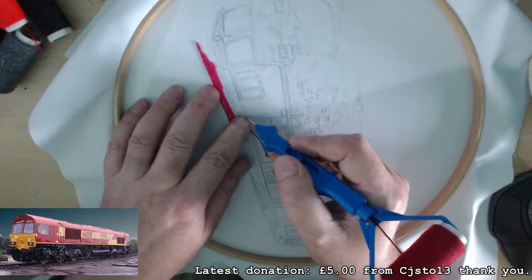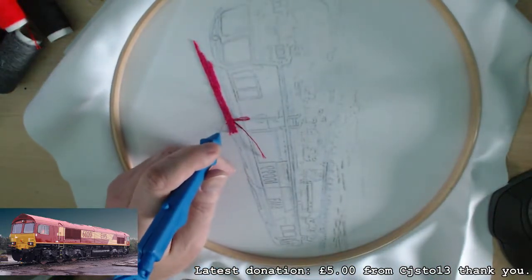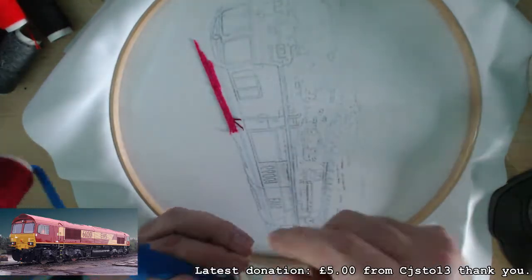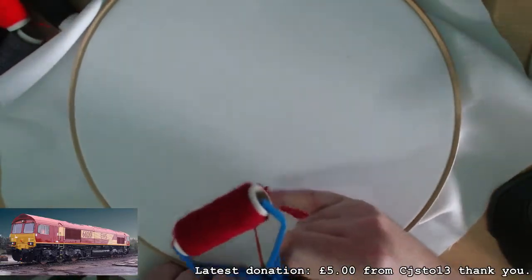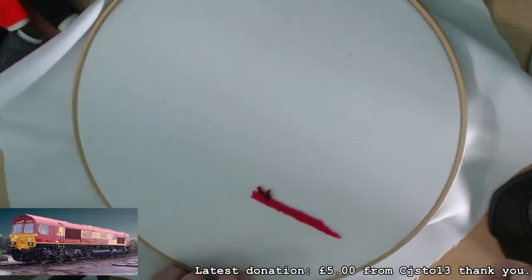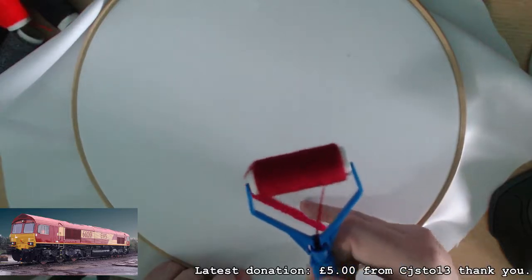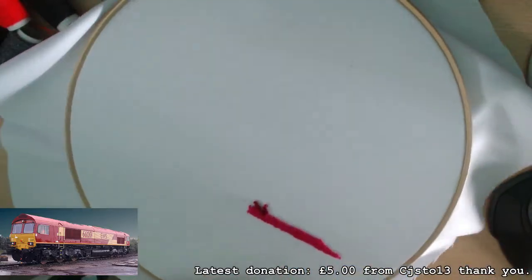Again, being very careful to just make sure I hold the thread in place while I pull it out of the needle. Otherwise I'll pull out the loops and then cut them off so that I don't catch the end of the thread. Now what I've just done there is just create a loop. It'll look untidy at the moment. It'll look a bit tidier once some more of the material's in. It always does look a bit rough to start with because the loops as you create the picture support each other and keep the blocks of colour fairly tight. So that'll look a bit better afterwards.